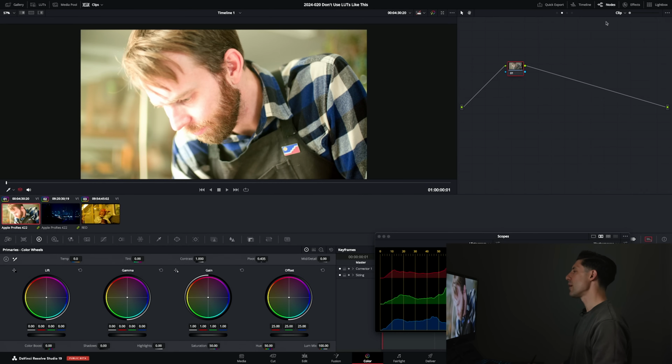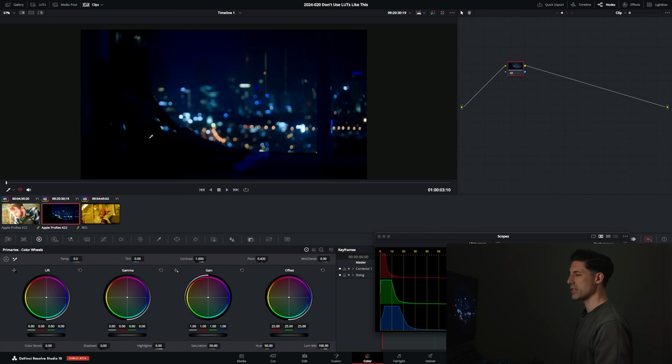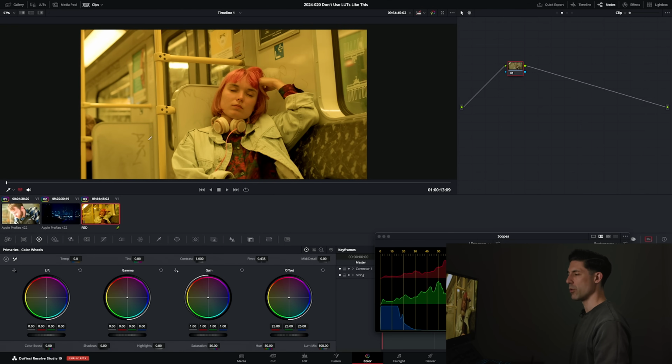Something that I see very often among newer colorists, or as I said, colorists who might have a new LUT that they're excited about trying out, is you'll get around this far into your process, and then you'll say, well, I know stuff needs to happen. This feels kind of over. This feels kind of under. This color cast doesn't feel quite right. You might not even be thinking about it that specifically, but you're just looking at the images and you can tell stuff needs to happen, right? What do you do at that point? Well, what you might be tempted to do is start flipping through LUTs and see if maybe this LUT can help or that LUT can help. And that's actually what I want to do here today.